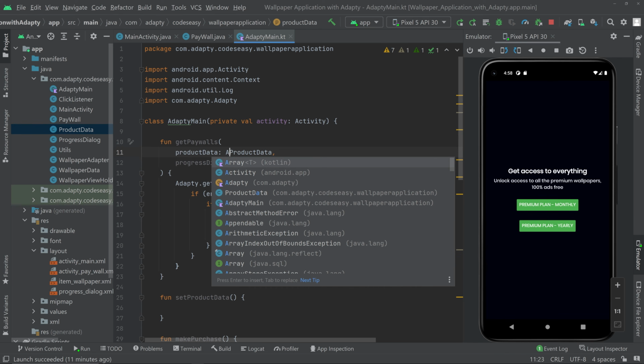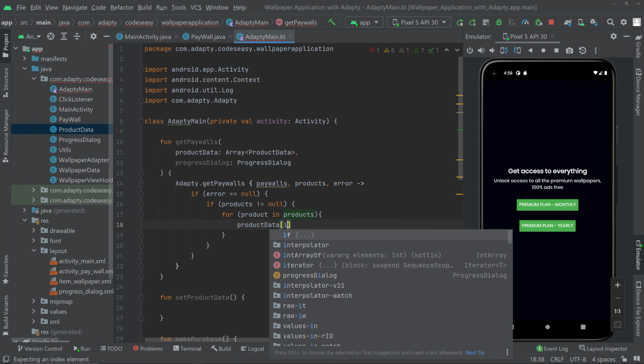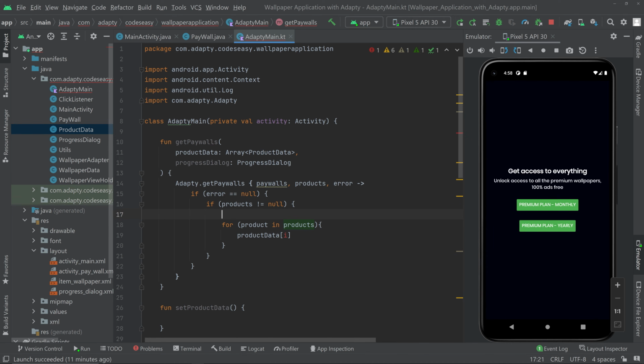So let's say it as array of product data. Then we have product data of I. So we have to specify a var I equal to 0 outside the for loop. Okay, product data of I equal to product data. Now we have initialized the object.